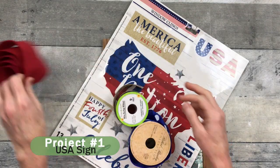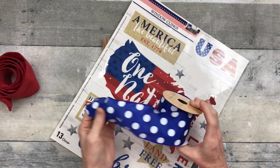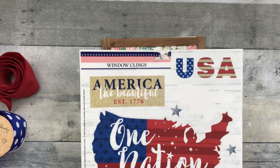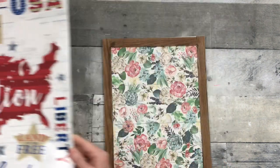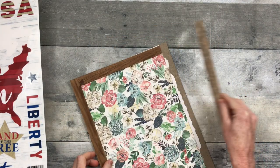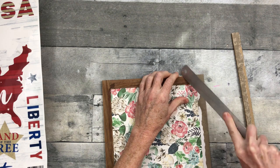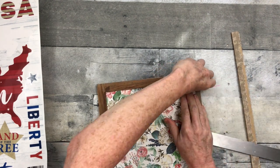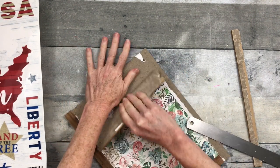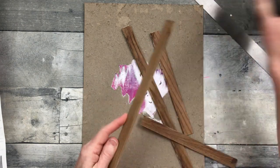We're going to start with a variety of ribbons — some from Dollar Tree, some thrifted — and Dollar Tree has a variety of window clings to choose from. I'm using this one for mine. I'm starting with what I think was originally a Valentine sign from Dollar Tree that someone else DIY'd — I got it from the thrift store and I'm going to DIY it again. Using my metal Dollar Tree ruler to gently tear away the borders or frame, and I was happy to see most of the paper comes off as well.